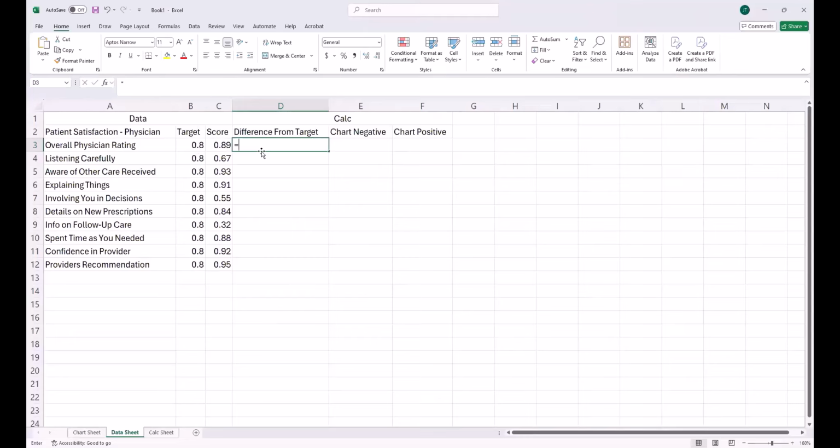So we're going to do an IF formula that says if this is greater than the target, if it's true, you're going to do the score minus the target. And if it's false, you're going to do the same thing, the score minus the target. And you're going to bring it all the way down.